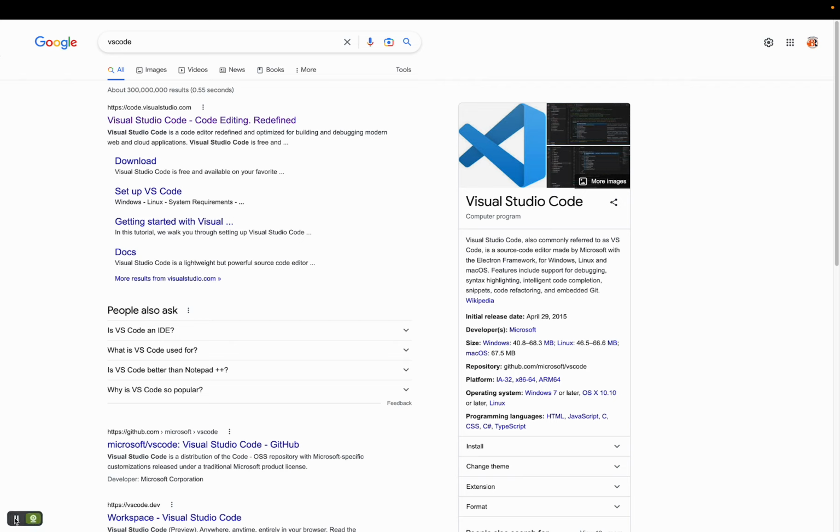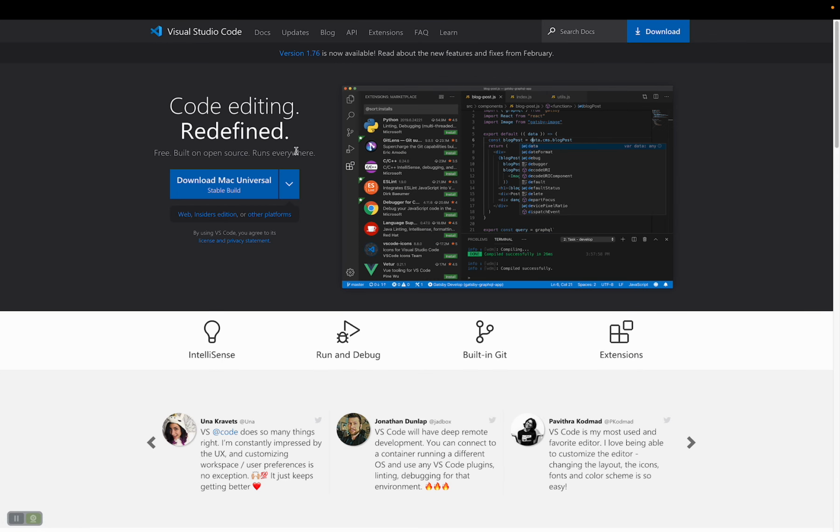Okay, I'm going to pause here for a second. Okay, I'm back. Visual Studio Code. I believe there's Visual Studio, and then there's Visual Studio Code. We want Visual Studio Code.